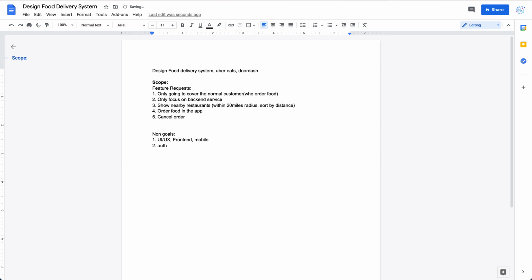The next thing I can think about is, after we place the order, the user should receive some notification. Let's say notification is also covered within this system design question.